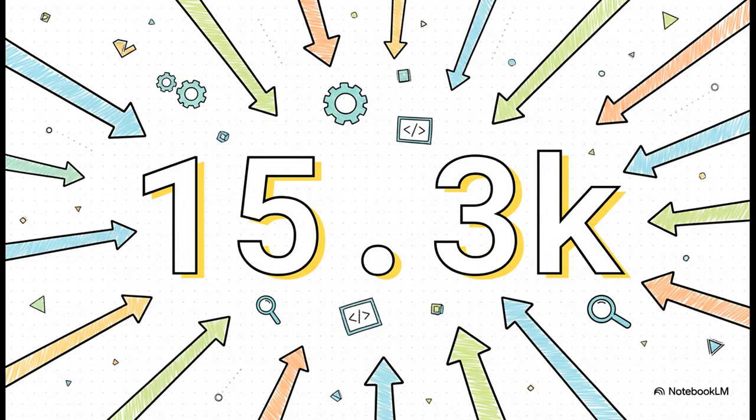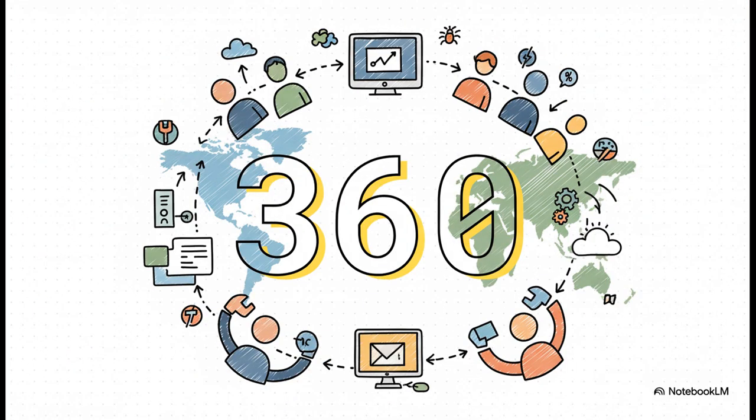And that enthusiasm leads to action. The project has been forked more than 15,000 times. What does that mean? It means thousands of other developers have basically said, this code is so good, I'm going to make my own copy to build on it, to improve it, to adapt it. That's incredible. And it's all powered by a global team of over 350 contributors. These are people from all over the world who are constantly working on it, squashing bugs, adding new features. This shows you it's not just a piece of software that was released and forgotten. Nope, it's a living, breathing project that's always getting better.